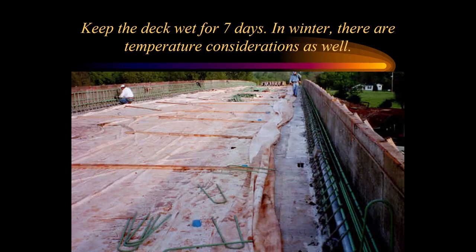We want to keep the deck wet for seven days. If it's in the winter or cooler months, make sure temperature checks are in place. The contractor can pull the curing material away from the barrier wall so they can get in there and tie steel, set conduit, or anything that needs to be done — just push it back at the end of the day. Your job as the inspector is to check it and make sure it's wet. Soaker hoses or manual soaking are typically used. That seven days can be cut back only if there are breaks and it's approved by the engineer.